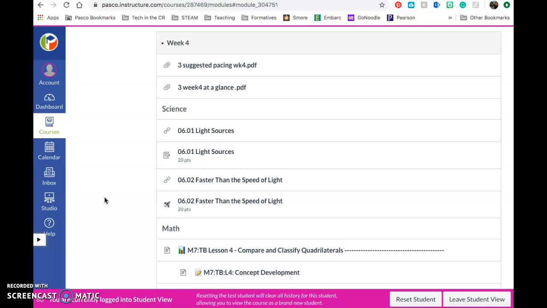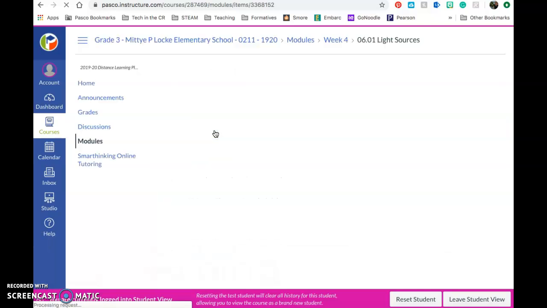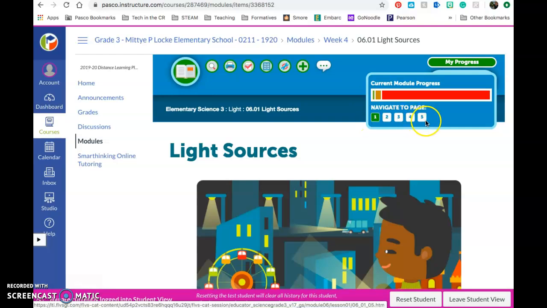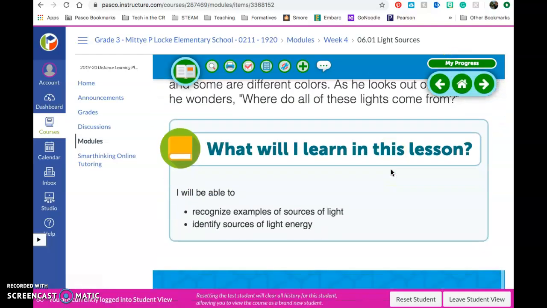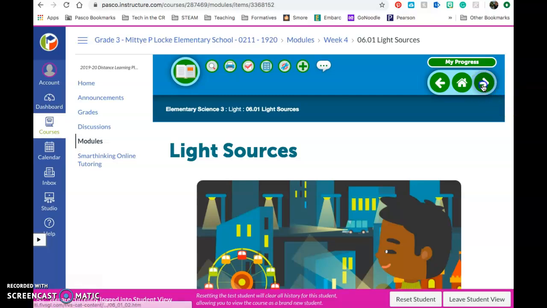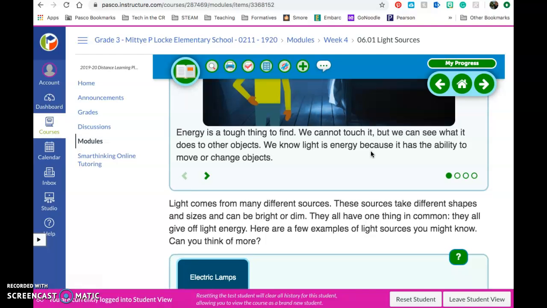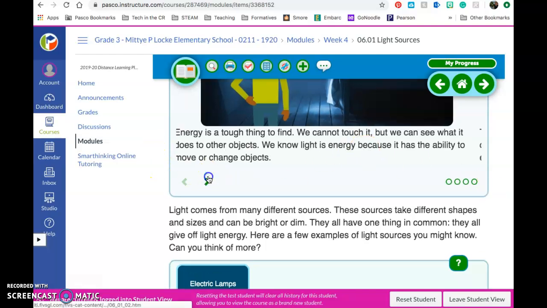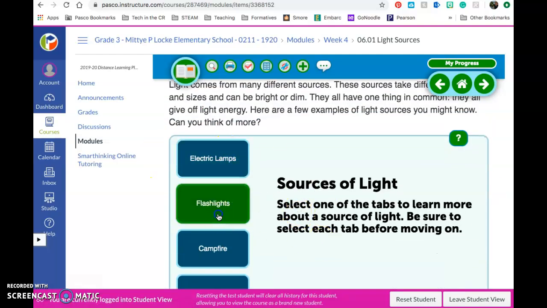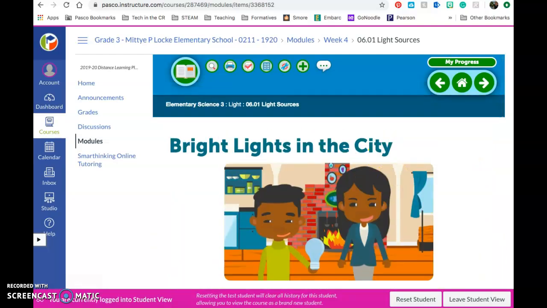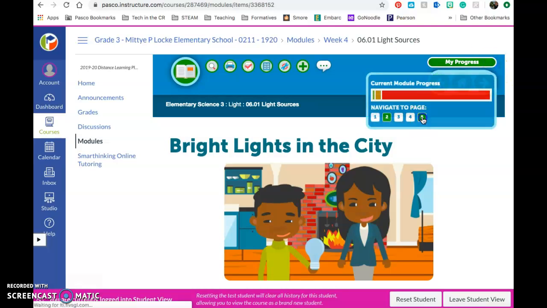So we are going to continue to be learning about our different types of energy, and you're going to be working on your light sources, going through your progress. And this one's short, it's only got 5 pages, so make sure you're careful reading on the whole thing, going through each one, carefully reading. If you see those arrows, make sure we're clicking those arrows, playing the different clicking, or if there's a little game.